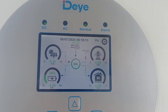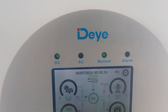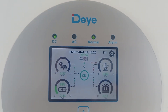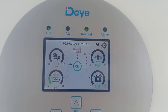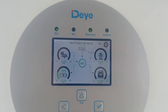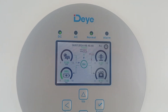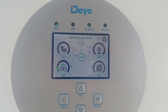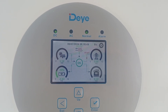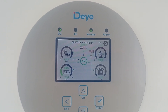How long are you going to stay at 99 percent until you get to 100? You see the AC light is off - DC is green, AC is off, normal is green, alarm is off. No grid since 6 a.m. until now, and I mean everything is charged. I'm already losing because I cannot sell, but what kind of option do I have? I've done everything I can, I'm saving as much as possible, but it's definitely not a lot you can save given there's no place to spend this extra electricity.